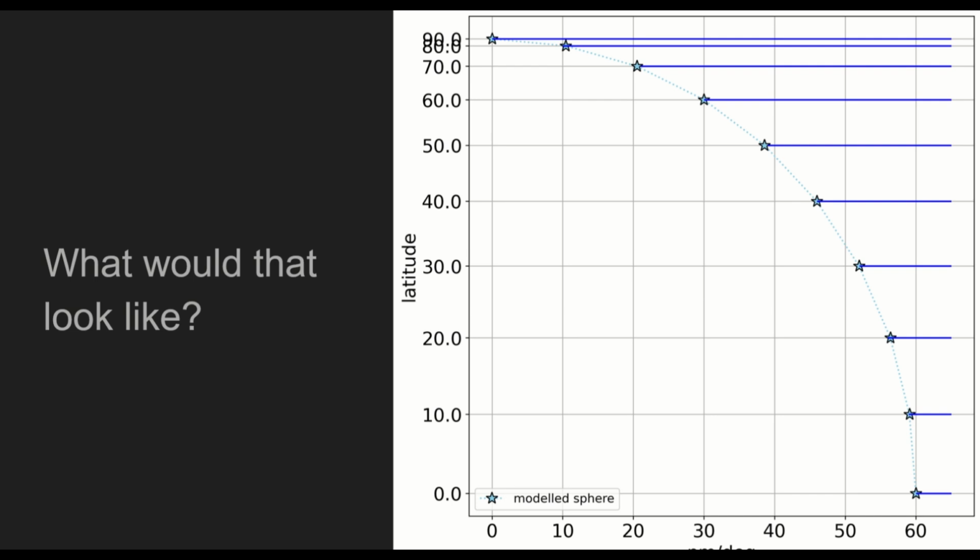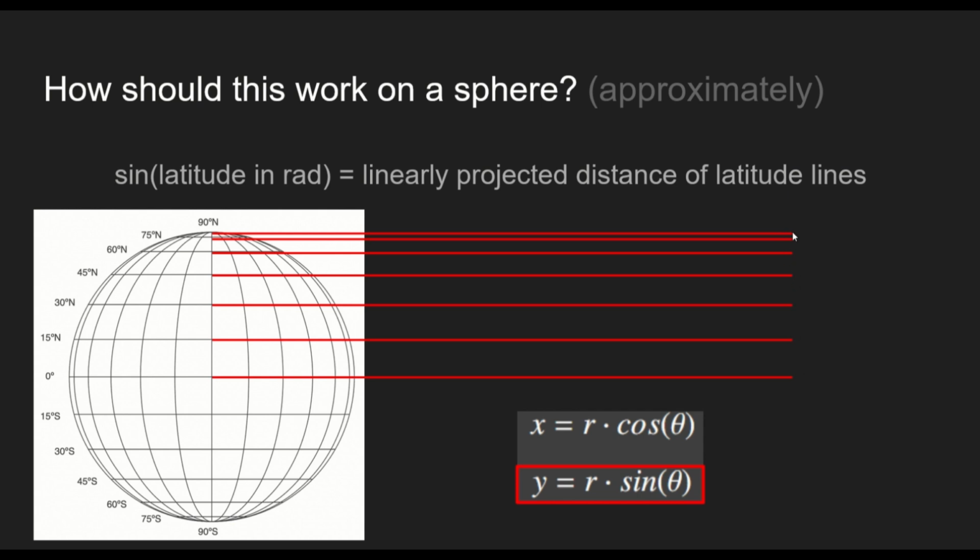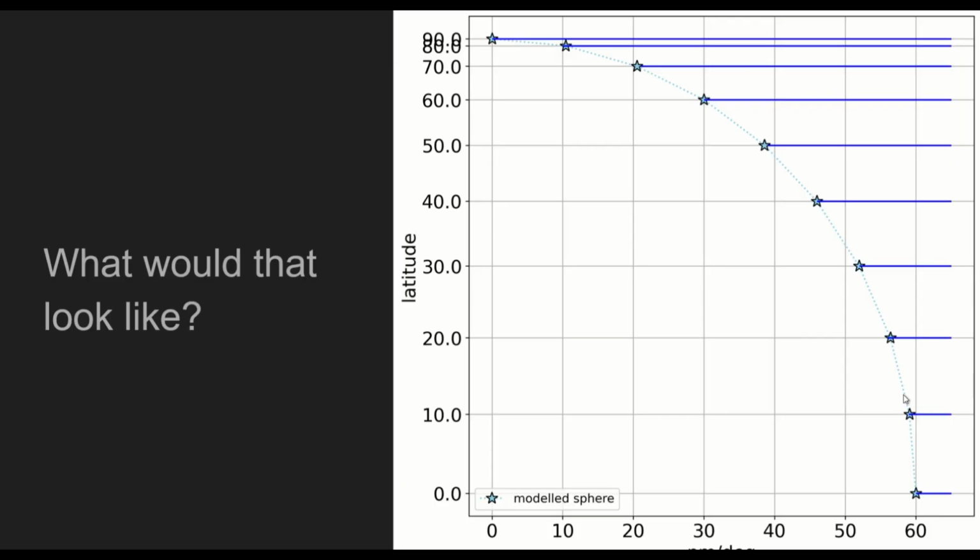Now, I didn't make any effort to check whether this is perfectly spherical, as this is only a quick visualization to show Awake Souls where he's wrong. But you can see that this fulfills the condition that the lines of latitude have a different projected distance from each other. And you can also kind of see that the linear distance between them on the surface of this curve will roughly be the same between the two points. I checked, they are very, very similar. Of course, not perfect because I'm only doing approximations.